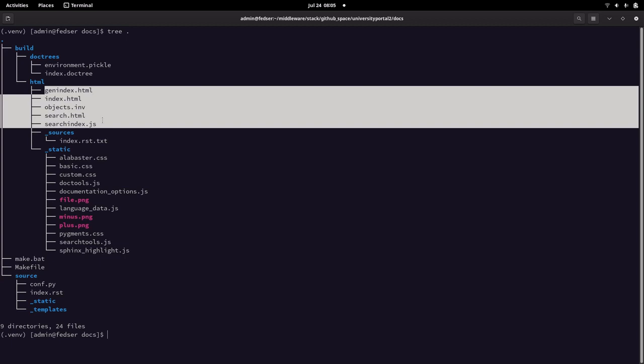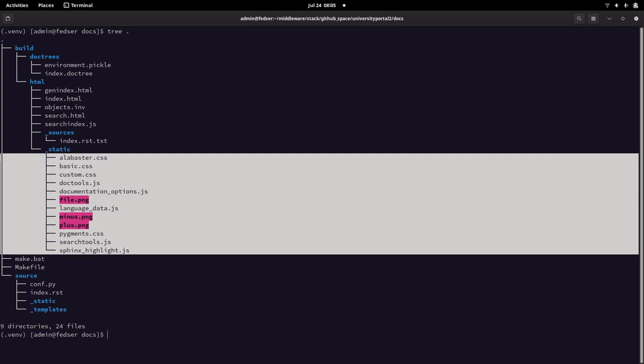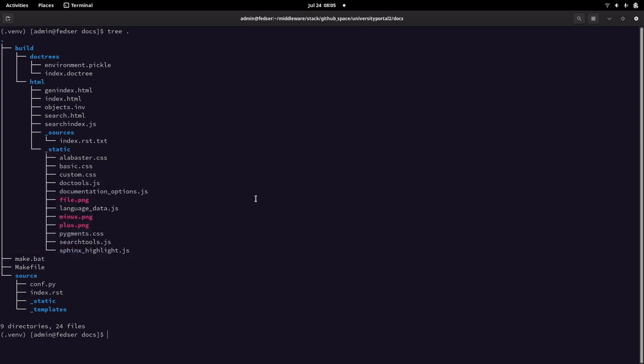Here you can see all the HTML files are created. This static folder contains the CSS file and static JavaScript files which got generated due to some default theme that the documentation uses, that we will be looking at in the next steps.